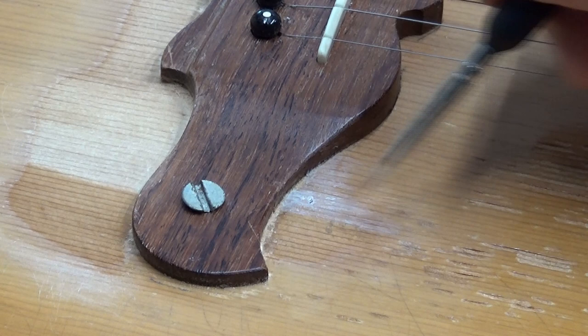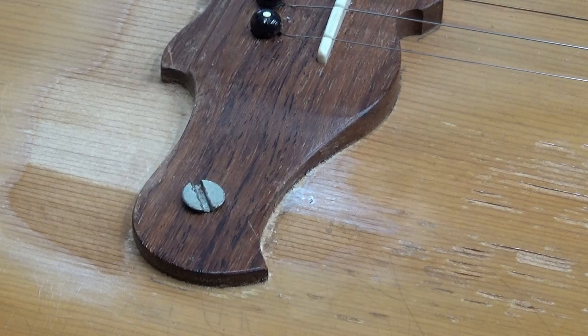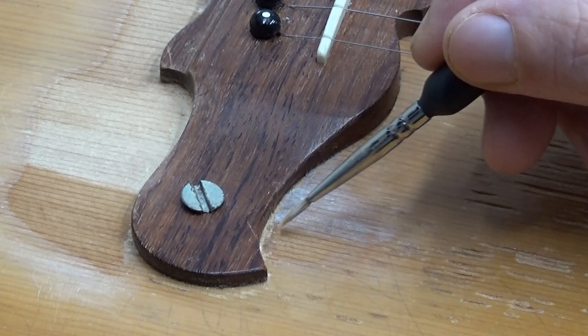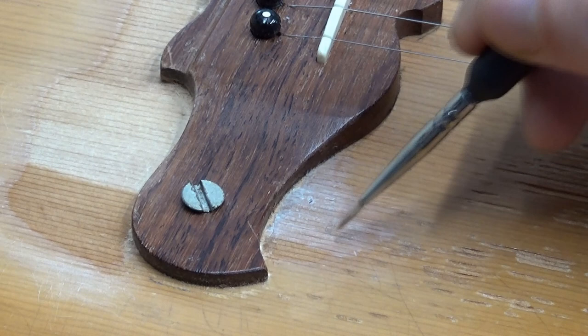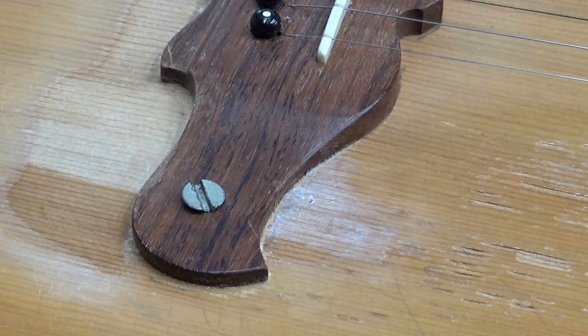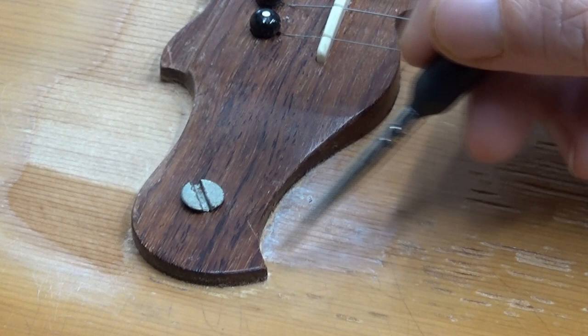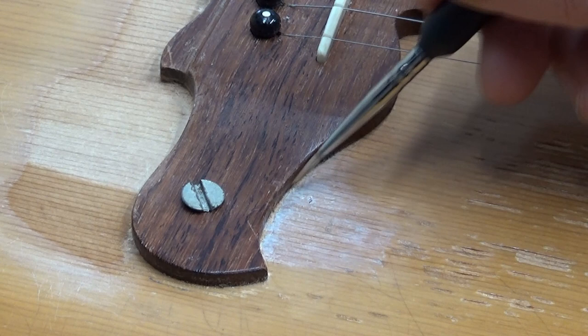And this is totally an experiment. This is never been done before by me. I mean, I've mixed this polyurethane with white pigment one time. This guy had a Gretsch White Falcon, and the bridge foot left a weird yellow stain on the top. And I mixed up a thick old batch of this stuff and plopped it on there, and it looked a lot better. Didn't look like brand new or anything, but we're trying to make progress here, not perfection.